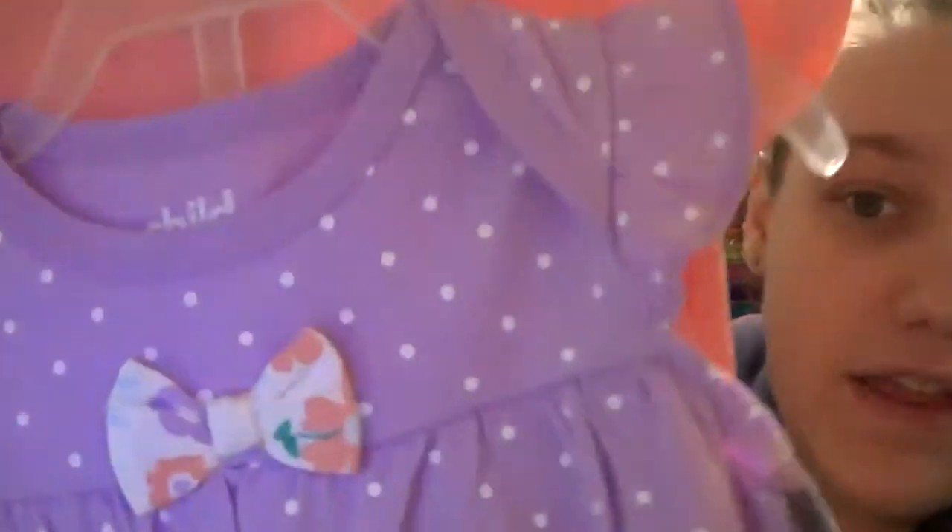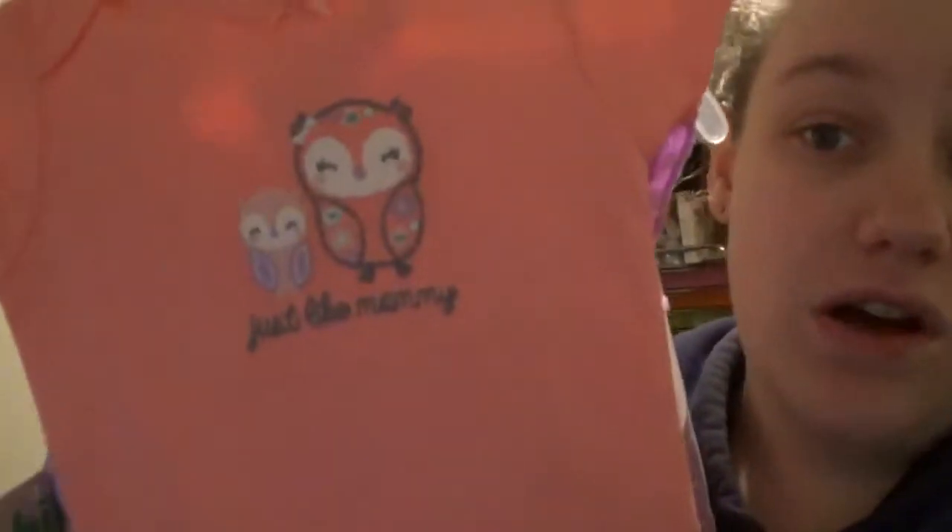We did get this outfit — it's a purple polka dot shirt with a little bow and a matching pair of pants, and then there's a onesie with little owls on it. This is size zero to three months. That's gonna get washed and put away. I'm gonna go film my bump date and this PO box unboxing, and see what the rest of the day holds.